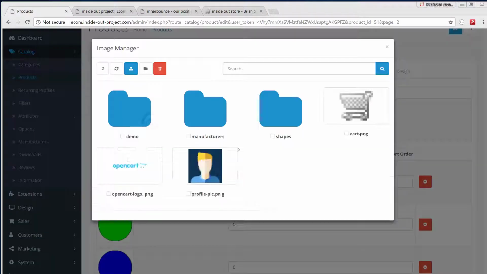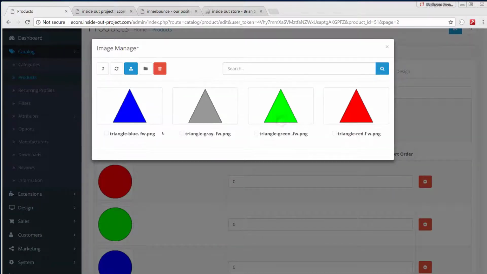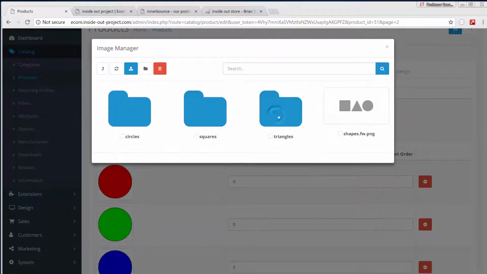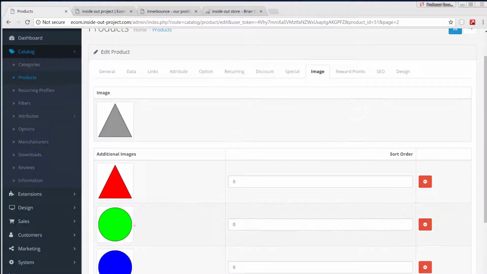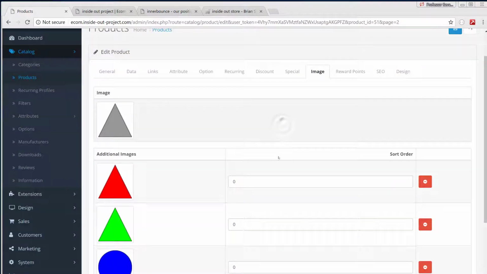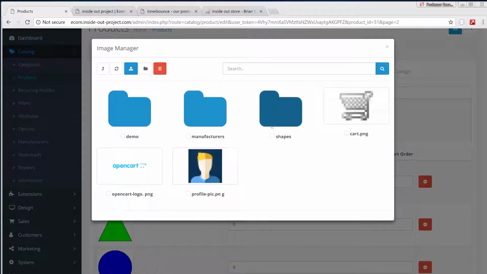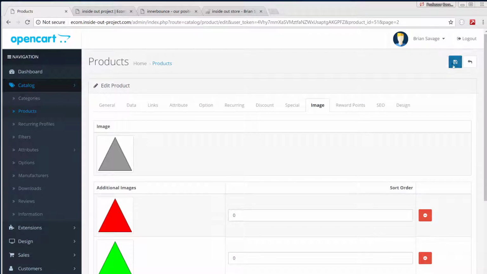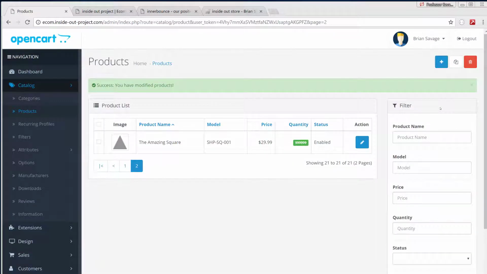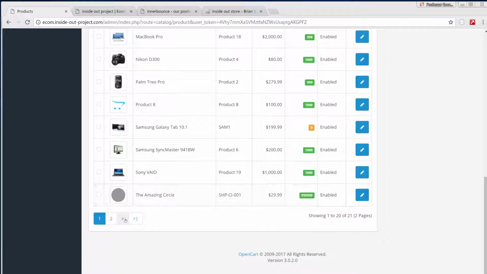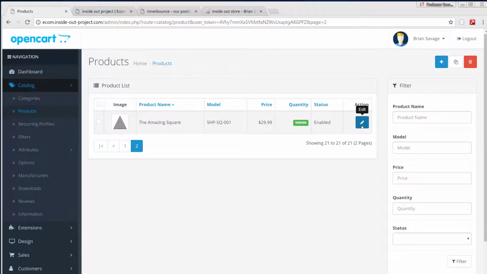We're going to go out and edit our image now. And we're doing triangles, and we want the gray up there. Edit, triangles, red, edit, triangles, green, edit, triangles, blue. And at this point, we're good to go ahead and save our product. And I think I screwed up in there. Pretty sure I screwed up in there. I did. I'm not going to edit it out either.